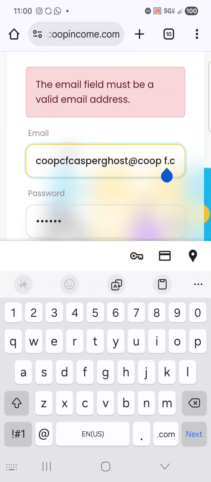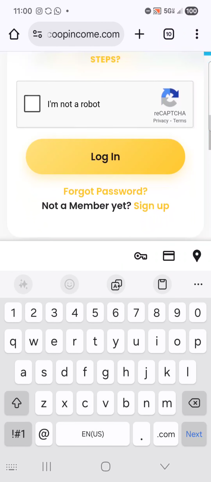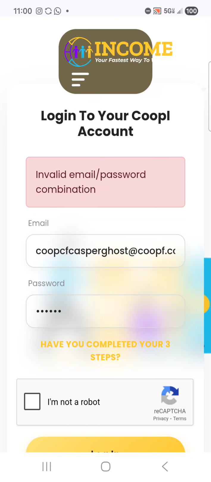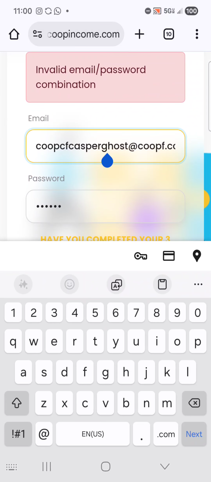Oh, I put a space in here again, so you got to make sure that you put this in right. Okay, there we go. I'm not a robot. Let's see, what do I do? CoopCF.com. There we go.